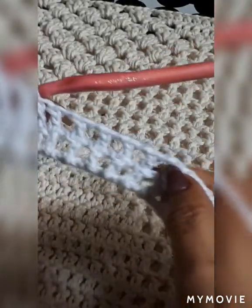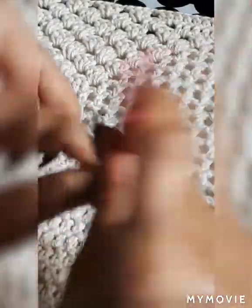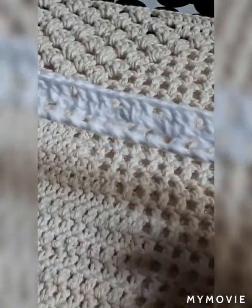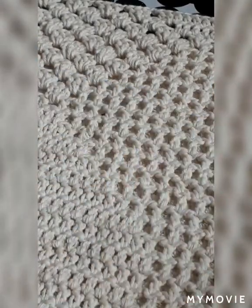Okay, so my ninth group of 3 double crochets are here, and we have 1, 2, 3, 4, and 5. You're supposed to have 5 squares left before you do your 7 double crochets here at the end. Okay, and I chose to do this way because I don't have a thinner thread. So in order to do this pattern, I'm doing it with my size 4, and it becomes too huge. So what do? We cut down on stitches, right? I think it will look better, even though this is still huge for me, but it's better than the other one. So we turn around, 1, 2, and 3 for the people that have tight stitch, and only 2 for people that have loose stitch chains. Okay, so you know that beginning to end, these 7 groups of double crochet will always stay the same. Nothing changes. We always have to do them.